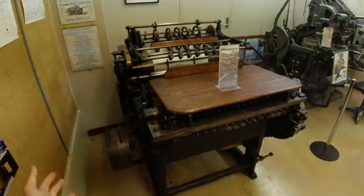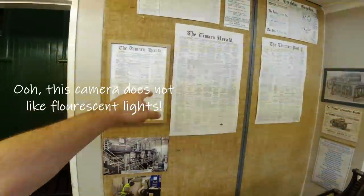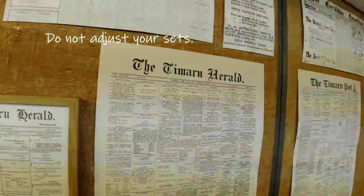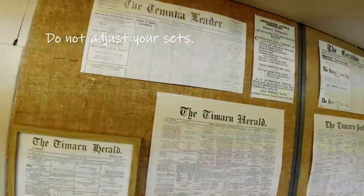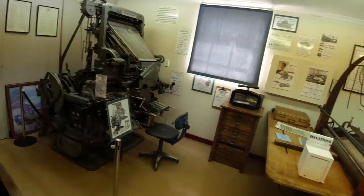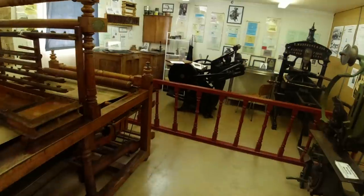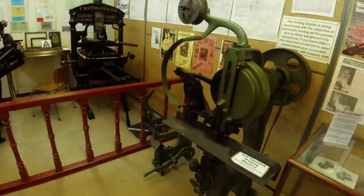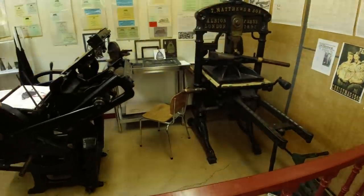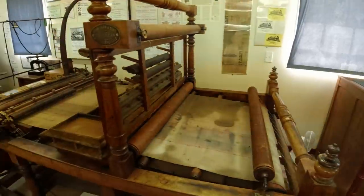Yes, they have a print room here. Apparently this one can still print. These are some of the things it has printed. And I managed to get the Timaru Herald from 1933. There's one there, 1909. And yeah, incredible. And sadly, the person who looked after all these printers is unable to do so anymore. Look, this one's from 1893. But still a fascinating collection.